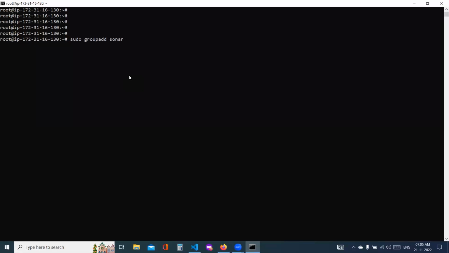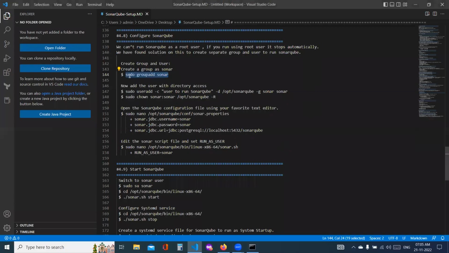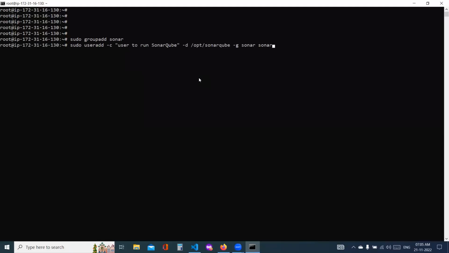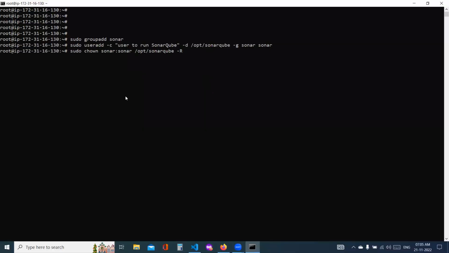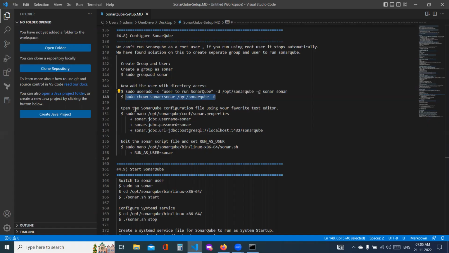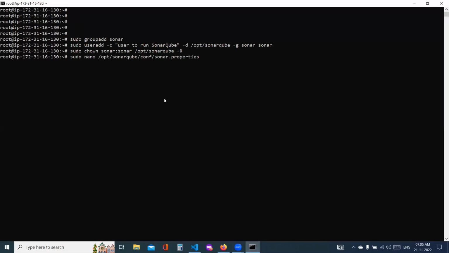So groupadd sonar, assign him the permissions and privileges, and then change the ownership for the directory accesses over SonarQube, and use this sonar.properties under the config file.